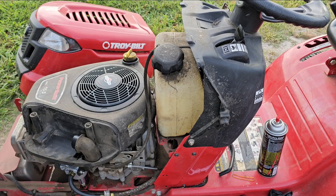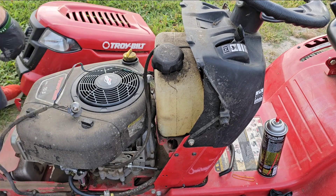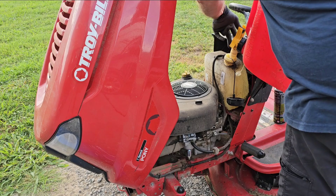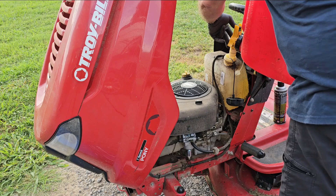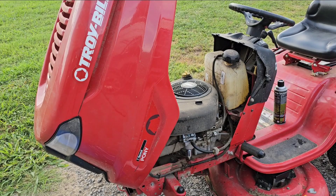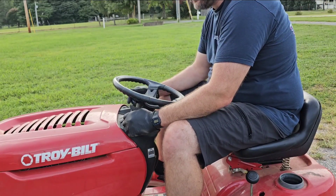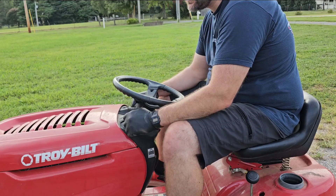There's that little screw — get that guy installed real quick, no problem. Reinstall the air filter, button it all back up, put the hood back on, and put the headlights back in. I think we need to put some more fuel in the tank. I went ahead and filled this tank up — you may just want to put a little bit in so you can test it. I haven't primed it, haven't done anything to it, haven't tried to start it. So let's see if she'll start and how she's going to run.